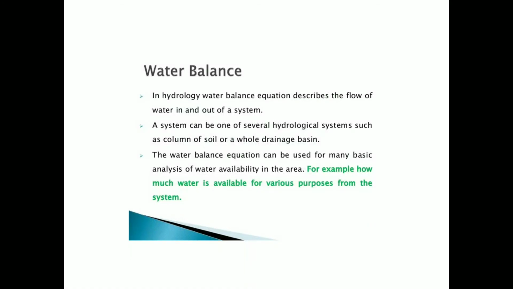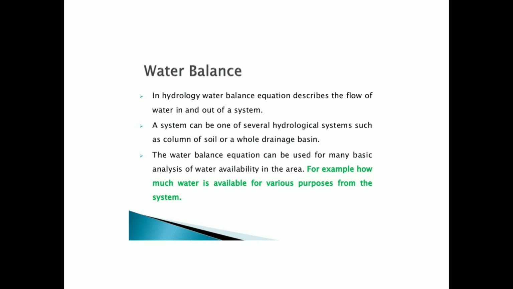Today we will see water balance. In hydrology, the water balance equation describes the flow of water in and out of a system. It is just like an energy balance, because how much water comes, that much water goes. So it is the water balance. A system can be one of several hydrological systems, such as a column of soil or a whole drainage basin.